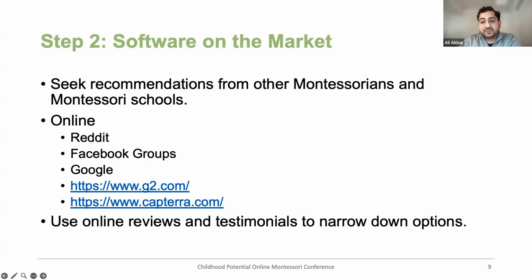If you're looking for software that is not Montessori specific, for example, billing or payments, two good websites I recommend are G2 and Capterra. They provide software ratings, reviews, competitors, and comparisons against different tools. The reviews are really helpful since they're verified reviews, so they'll give you really good insight on real experience people have with the software after they purchased it or when they switched away from it. Doing this research will really benefit you as you move into the next step.